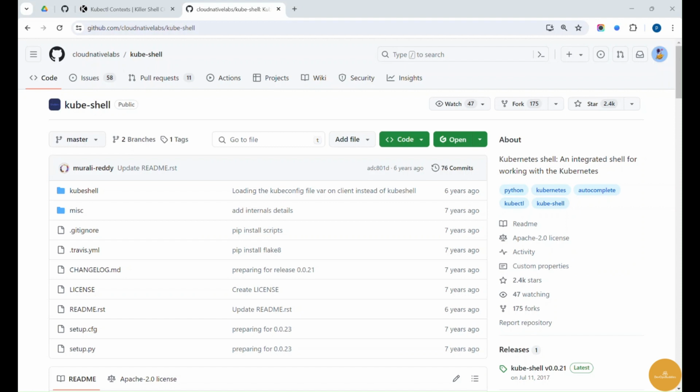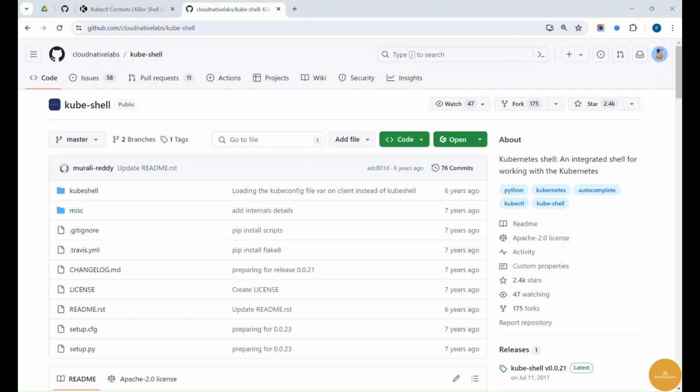Working on multiple clusters or namespaces, sometimes it's difficult to identify which cluster we are working on and what operations we are working on. It's somewhat tricky. For experts who have hands-on knowledge of commands, it's easy, but for newbies, it's a bit hard to identify that. With Kube-shell, we can overcome all these things. You can easily switch between multiple clusters and namespaces, and even get command auto completion and all these things from Kube-shell.